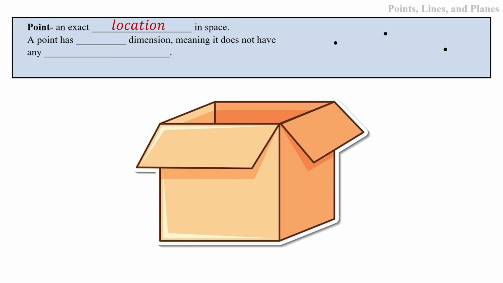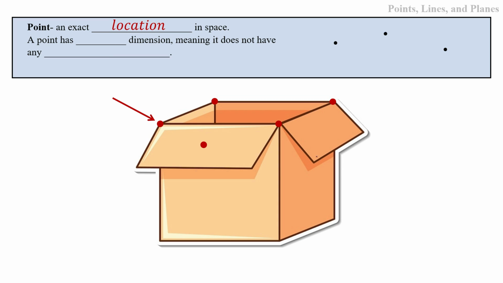Take, for example, this box. If I were to tell you, hey, look at that top left corner of that box closest to us, then I'm talking about that specific point right there. And I mean, there are a lot of points on this box. You can think about every corner as a point in space. But it doesn't have to be just corners. It can be, for example, this point right there on that open flap.